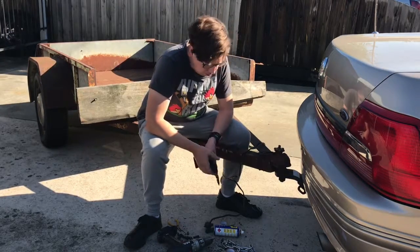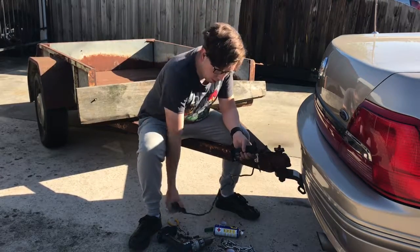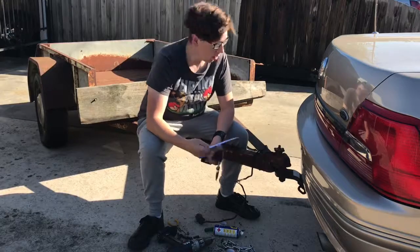So, we've just been testing the plug. Now, the plug I do have now, which wires go to what? So I know white's ground, green is right, yellow is left. Making sure that my indicators on the back of my trailer are working properly.